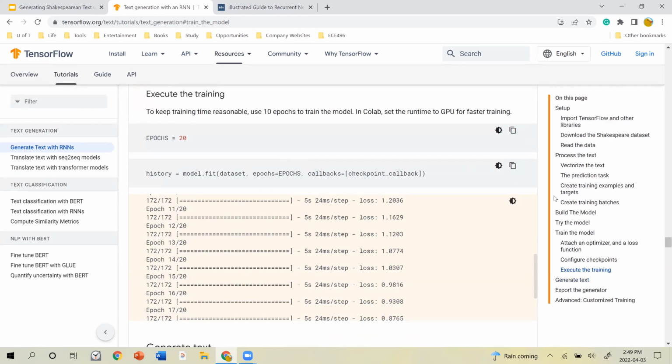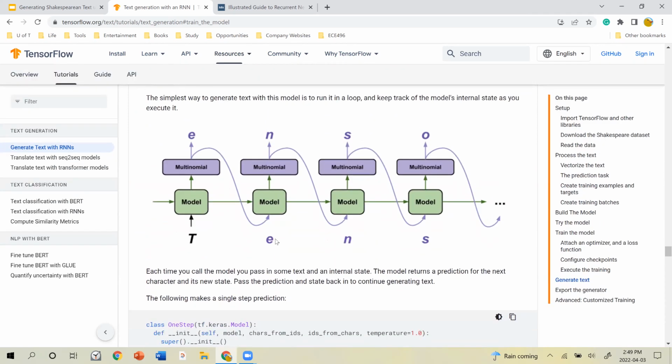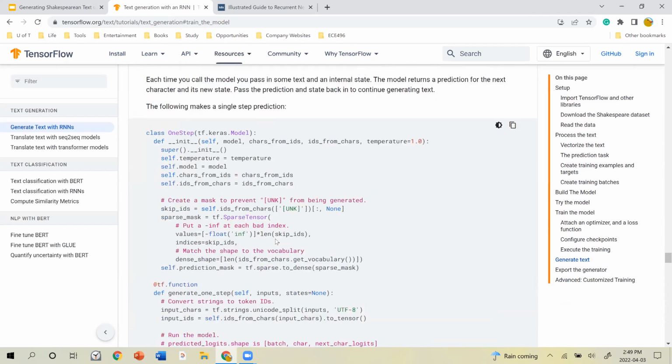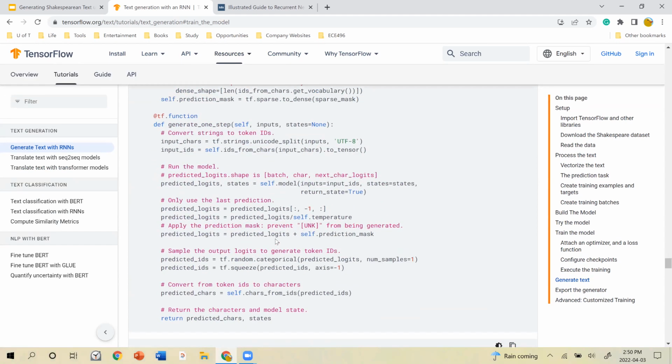Now that the model has learned the existing Shakespeare writing, it should generate new writing. How that's done in code is a bit more complicated, but I believe the important steps are just these ones here. As always, you have to first convert the strings into token IDs for the model to understand.